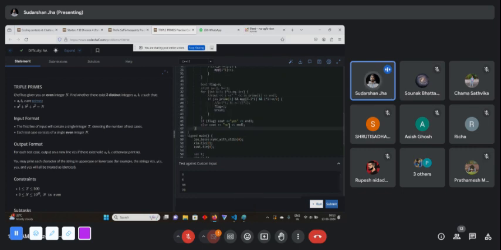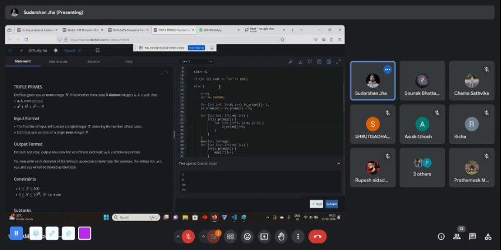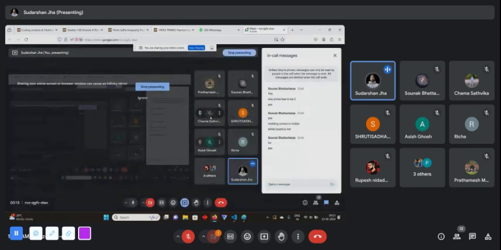Hello, is it clear? Yes. See, this is the implementation. Don't focus that much on the implementation. Focus on the logic. I have explained the solution. You can try it on your own, and if you have any problem, just ask in the group. We'll be happy to help you.